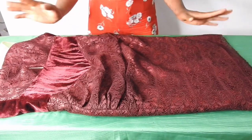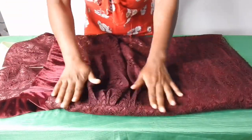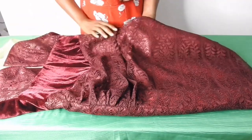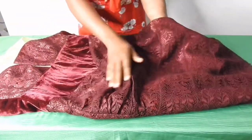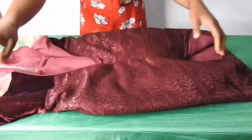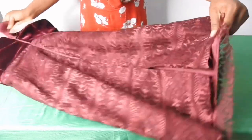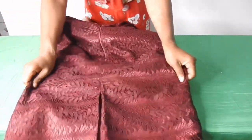Guys, I've joined it — as you can see this is the pleated part and it did not affect the dress. I've given it a good press. This is the effect of the drape — this is the front and this is the back. I'm sure it's looking very beautiful. Now I'll be joining the hemline.